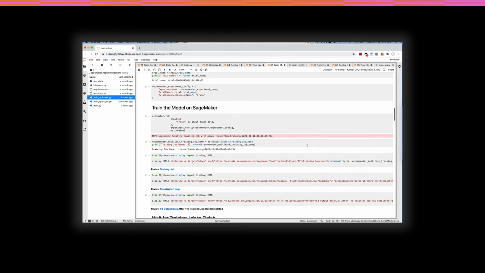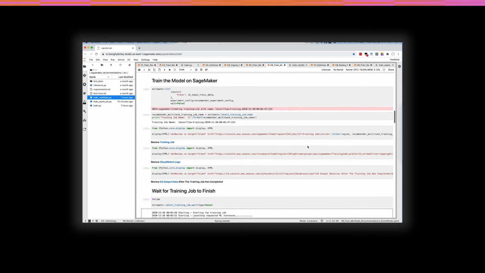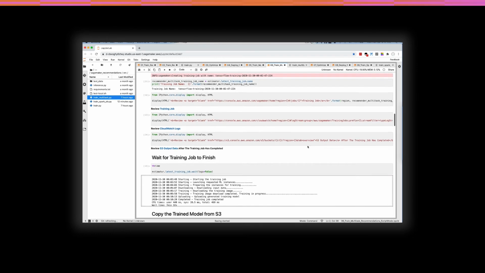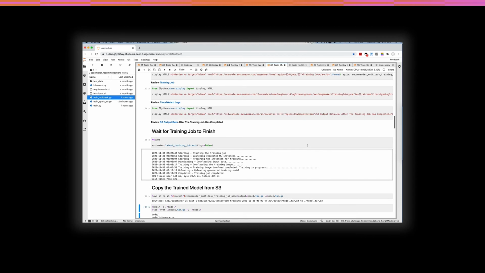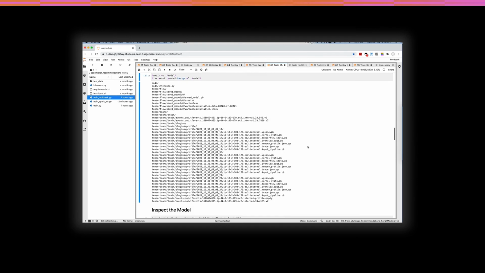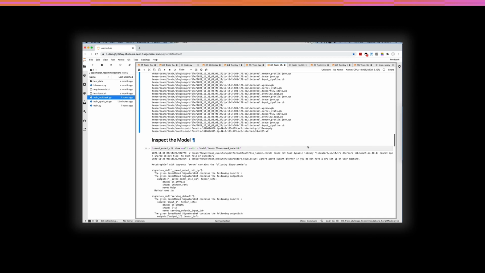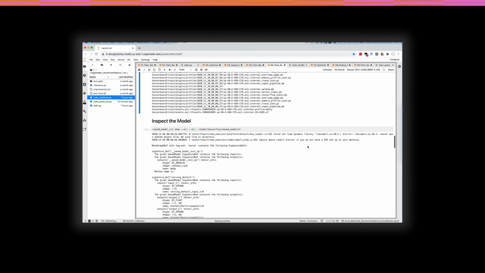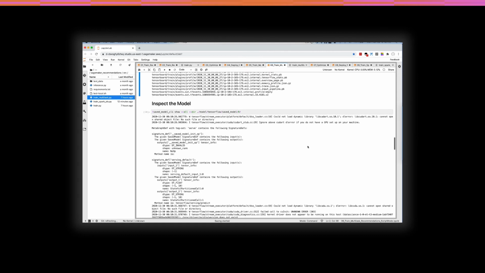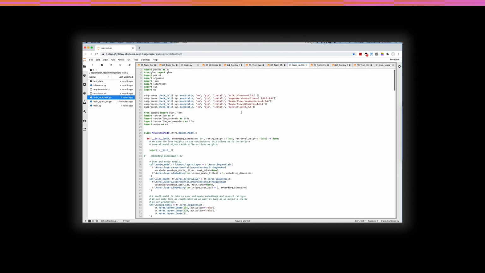Here, everything comes together with this estimator.fit. Pass in the dataset, pass in the experiment configuration. We would then wait for the job, which we have already run. So now we're going to pull down the model just to show you that you can train the model with SageMaker, then pull it down and inspect the model, or pass it to an application team. This is the signature, so we see we've got user ID coming in, and then we have 2 vectors coming back, which is the actual recommendations. And here we're capping at 10.